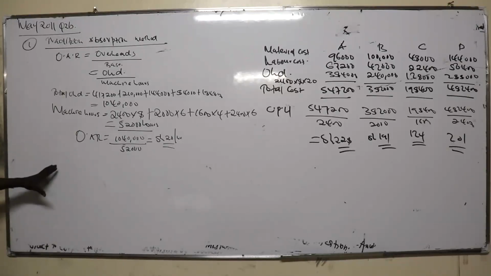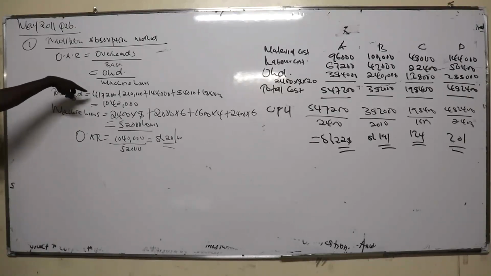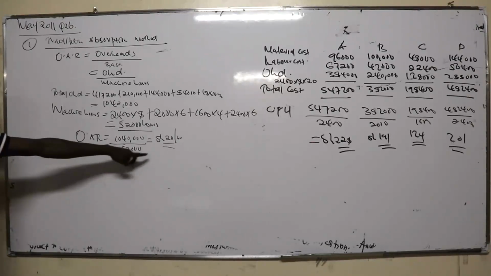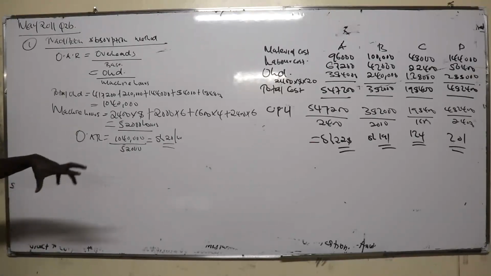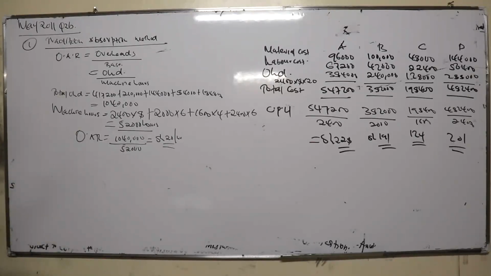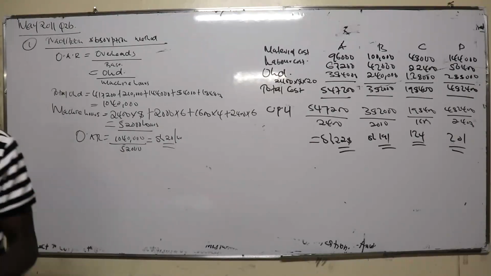So I repeat, for overhead, the traditional, you must have the total overheads. And then we have the base. The base is the method of absorption. This question was machine hours. Take the total overhead over the machine hours, you get the rate. Now, the overheads for each and every product will be the number of machine hours the product consumed times this rate, that is the overhead cost. Then you add the material cost and labor cost, and then you get there.